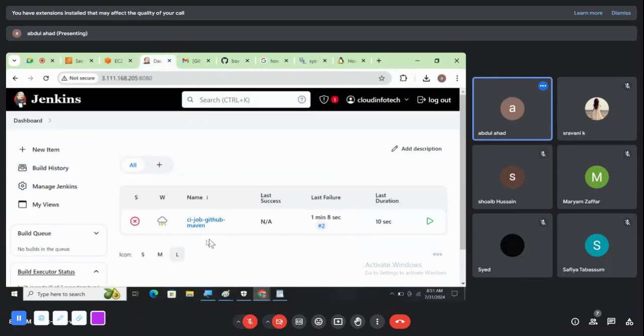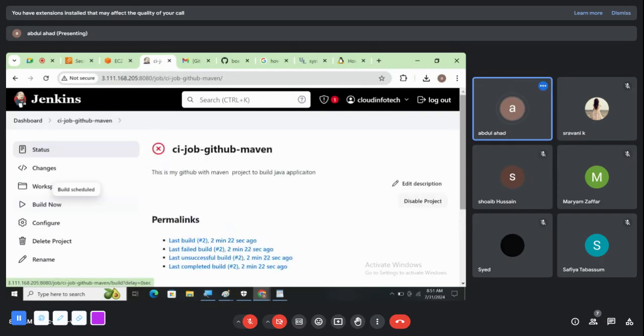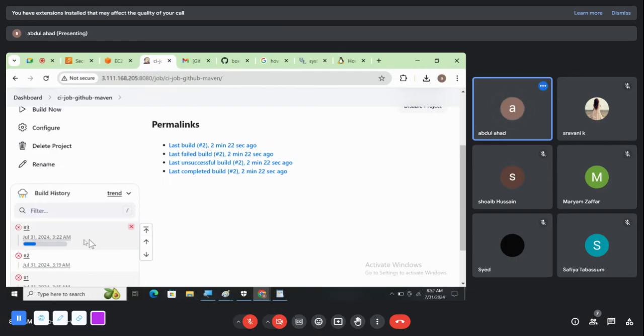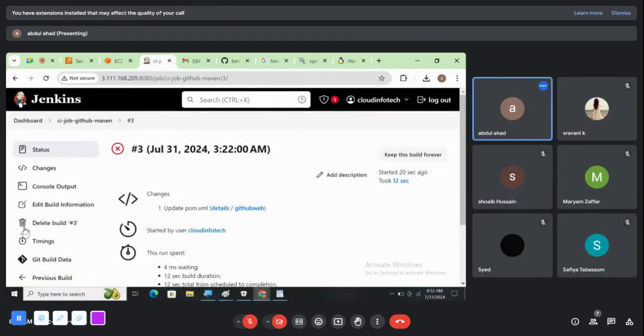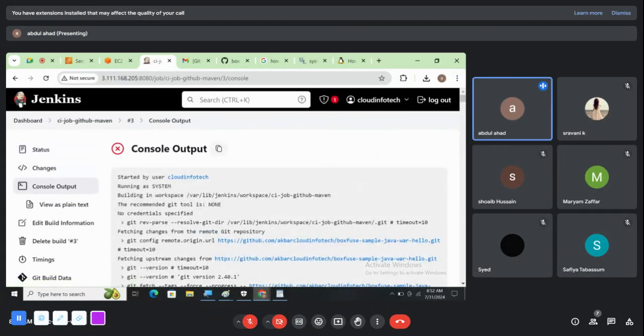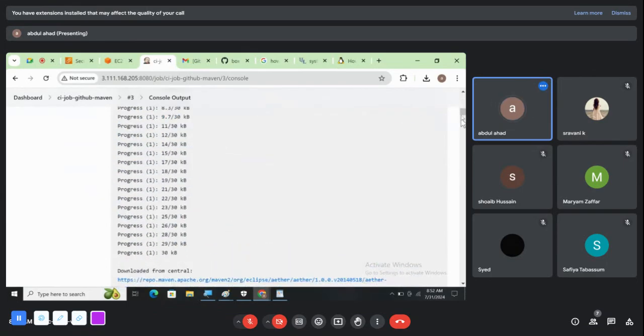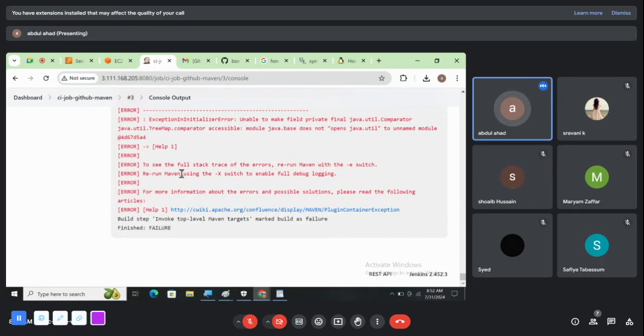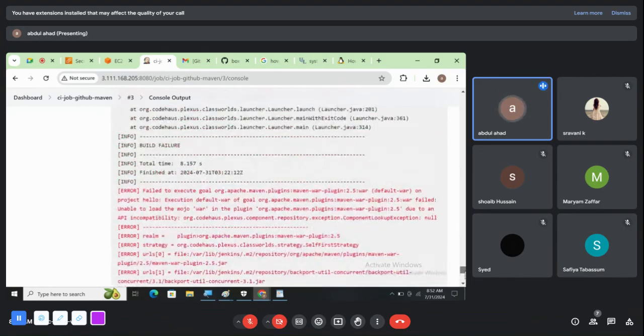Now let's see here. I build it again. Same file. The third build starts and it says approximately how long it takes, and it's running. Again, in the interview they'll definitely ask how you solve it and what the problem is. Go to console output and see whether it's a problem of Git or Maven or what. If you go to the bottom, you'll find the errors. To see the full stack, you find this. That means the pom.xml got a problem.